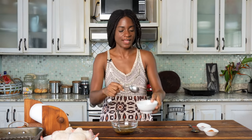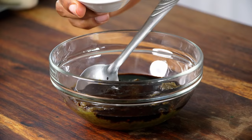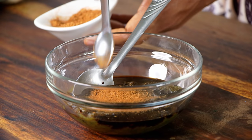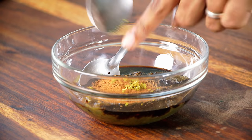Now let's get into our rub recipe. We're going to take about half a cup of any brand jerk seasoning — this typically includes scotch bonnet, escallion, pimento, thyme, etc. We're going to add 3 tablespoons of soy sauce for extra flavor. Then about a teaspoon of freshly ground cumin for more flavor. Now we're going to add our cinnamon — we'll do two teaspoons. And then we're going to add a quarter teaspoon of orange zest.